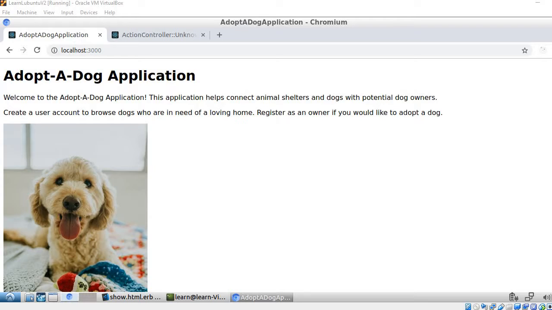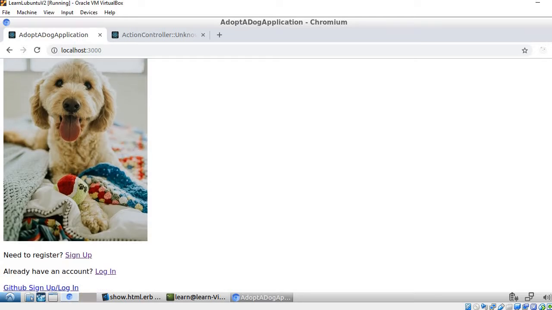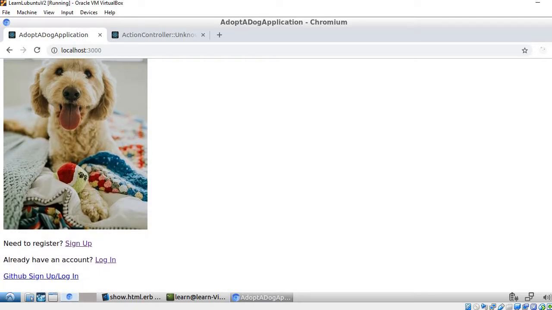Our main application homepage has a brief welcome message as well as an image of a dog. And down here we have various options. We can either sign up to create a new account, we can log in if we already have one, or we can also do third-party authentication with GitHub.